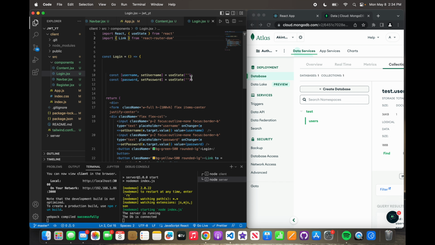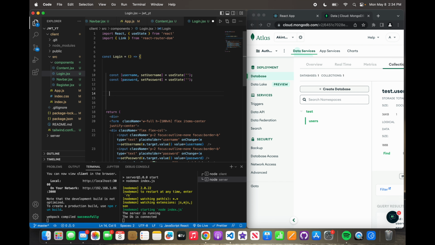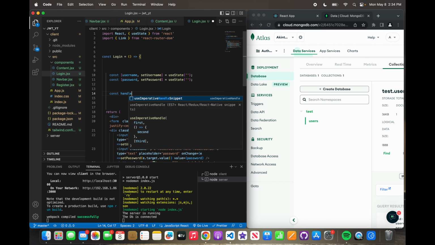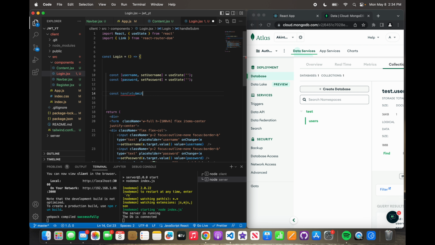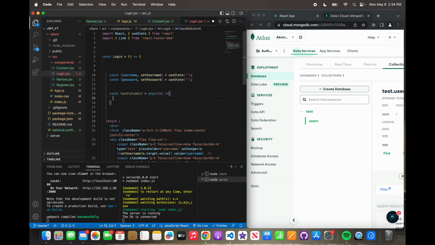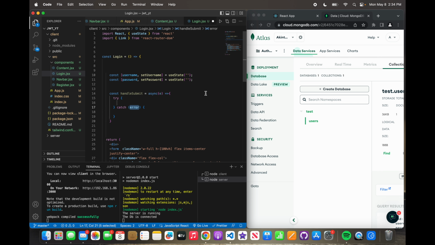Now for a login, I did the same thing here. So let's say const handleSubmit. It's just going to be the same process. Async e. We're going to say try catch.